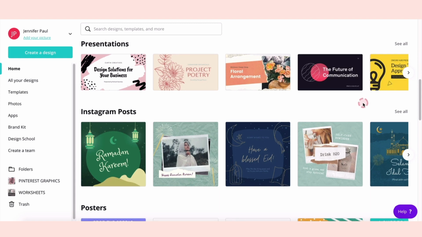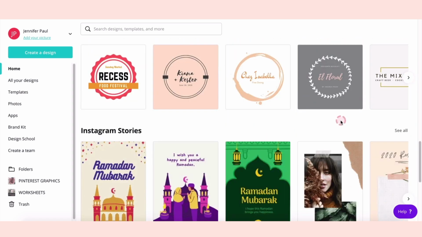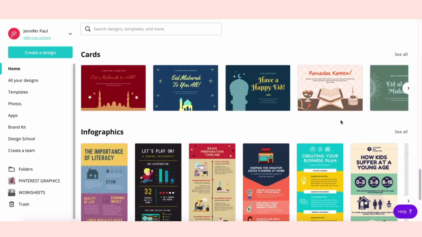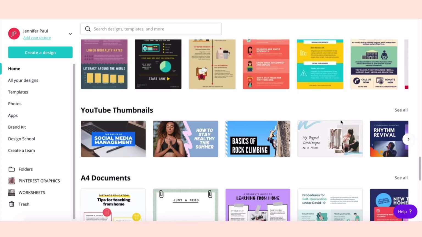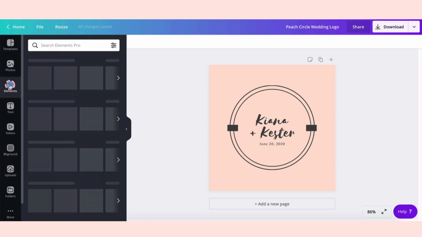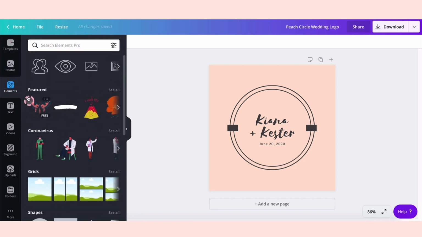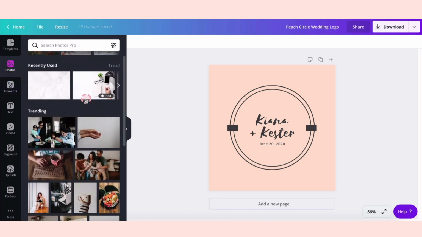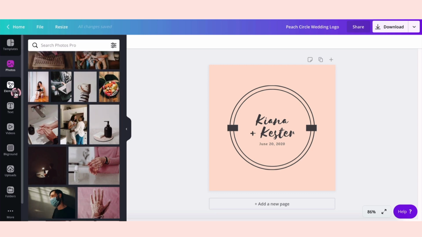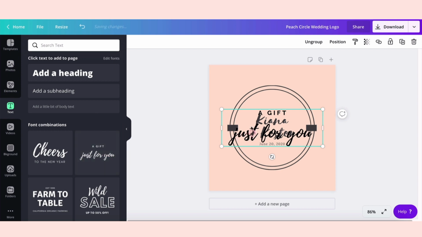For the most part, all the templates are organized by the type of thing that you're creating. All you have to do is type in Instagram story or type in logo, and it will pop up with the proper dimensions. If you need to change those dimensions, you can do that as well. It has tons of different elements and fonts, and you can upload your own custom fonts as well. It also has a ton of photos you can use, and you can upload your own photos. It has a lot of pre-designed font arrangements and a lot of different types of templates.